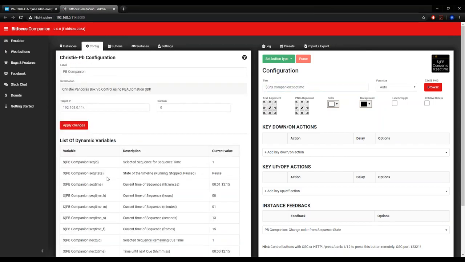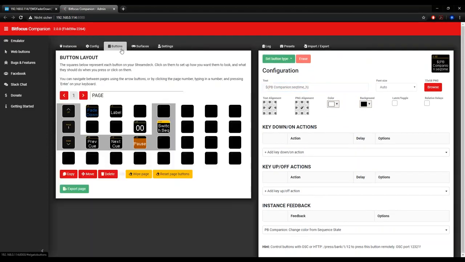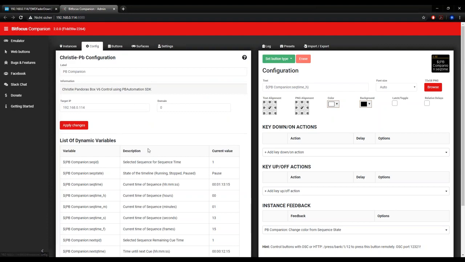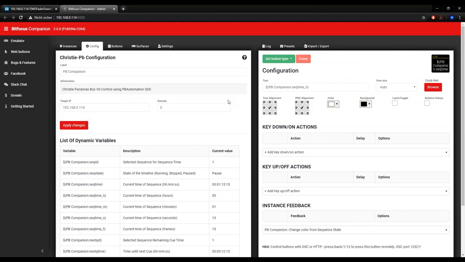I think there was an option. Yeah, there it is. You can see here, this is the sequence time. But I can also use underline H for hours, and then you can see only hours in that button. So you can split that up within multiple buttons: hours, minutes, seconds, and frames. Cool, thank you.